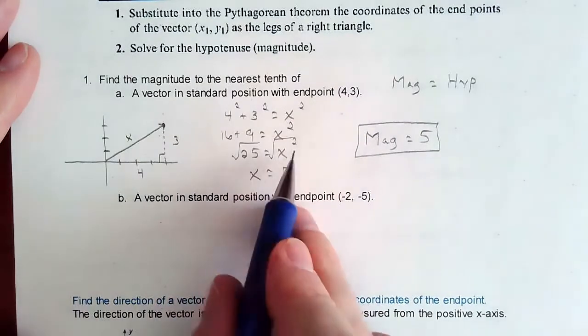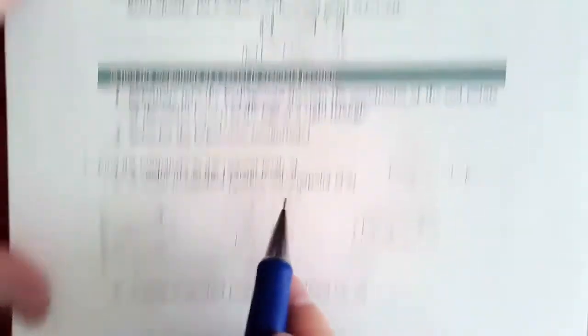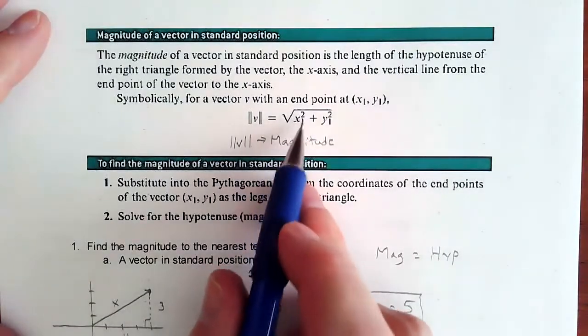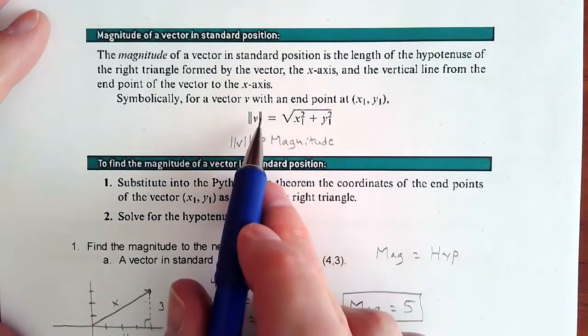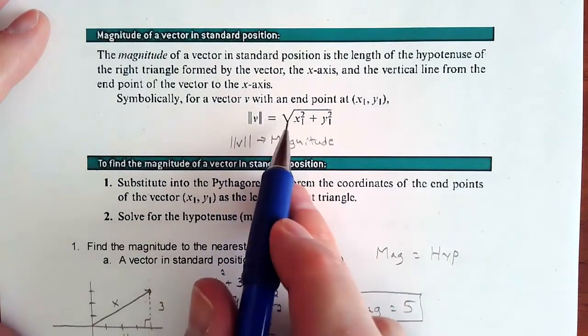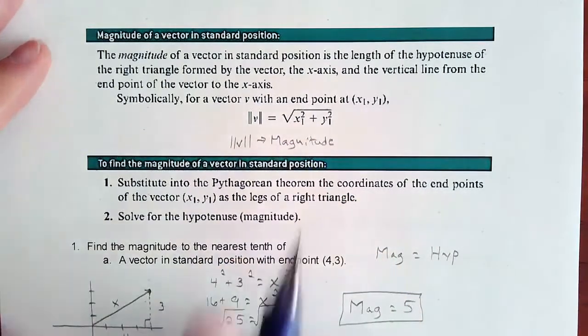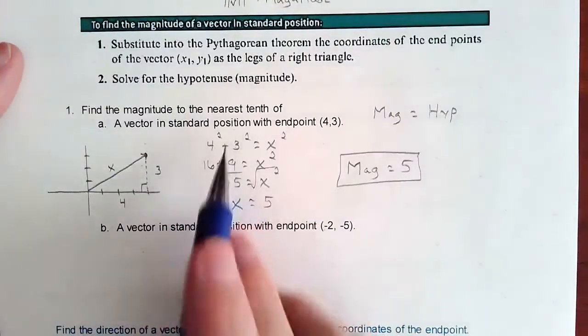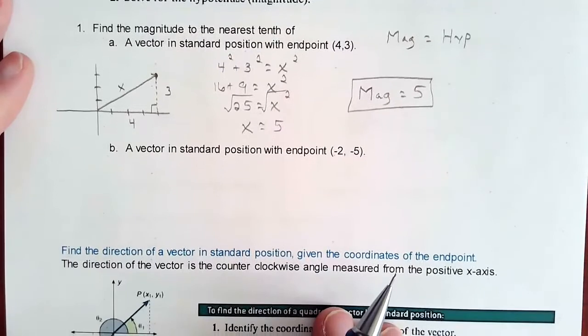So that square root in the formula, the formula is Pythagorean theorem. There's a leg squared plus leg squared. And then we would square root to get the hypotenuse by itself. So really, that formula is coming from the steps that it takes here to solve that.